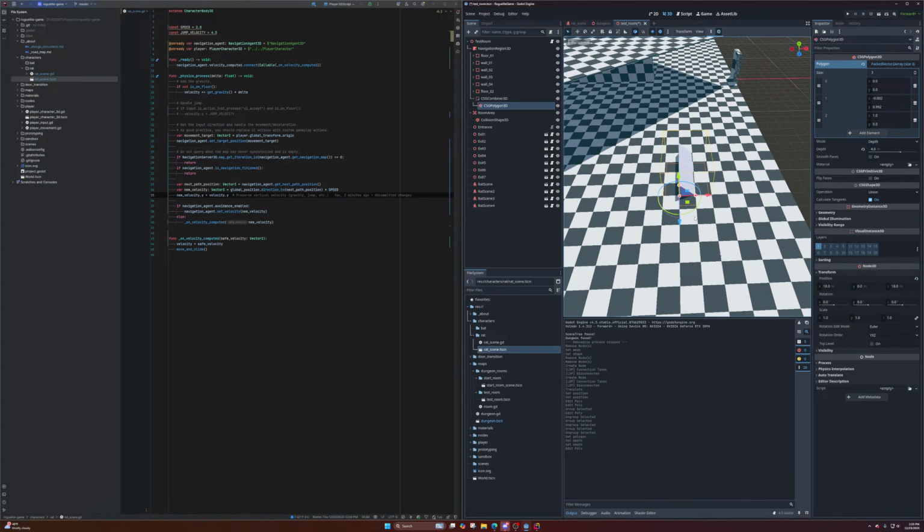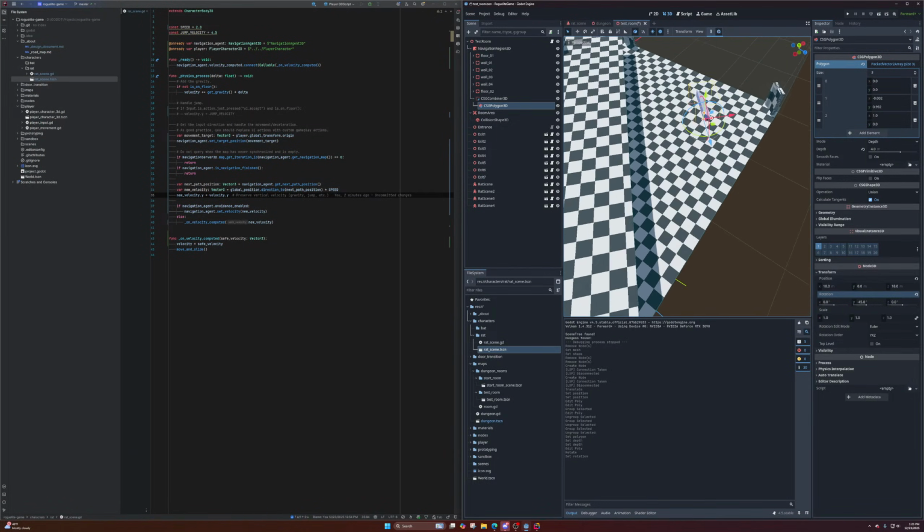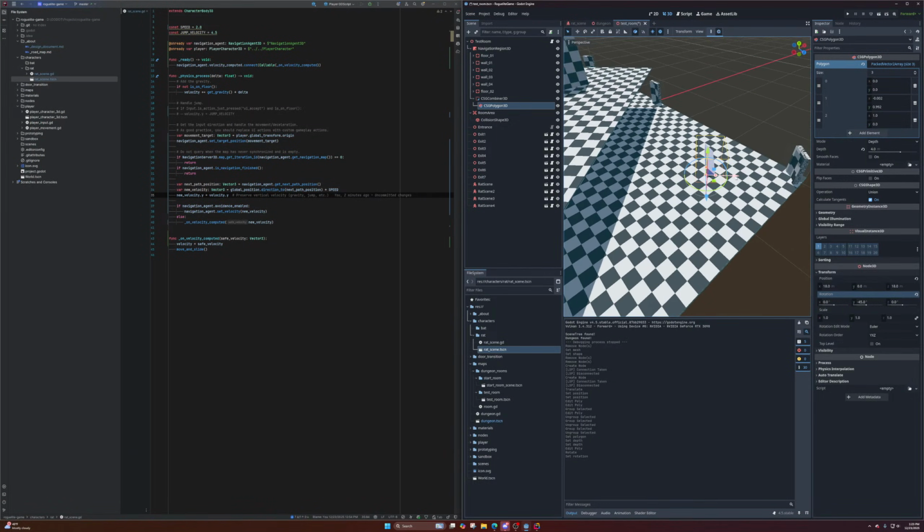Okay, so let's add a transformation of, I don't know, 45. Negative 45. And let's just move it this way a touch.